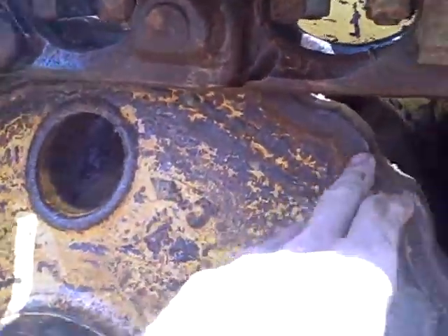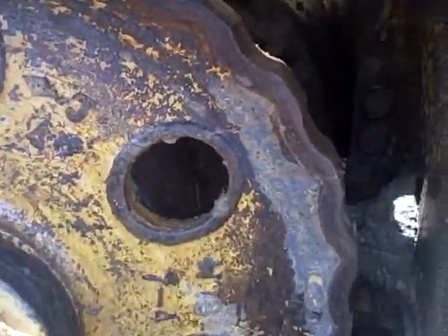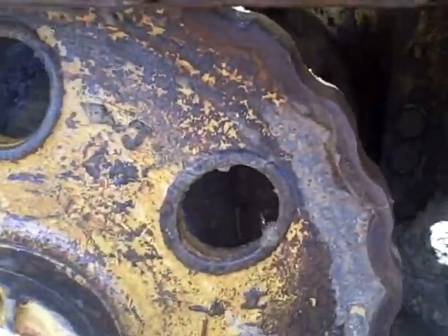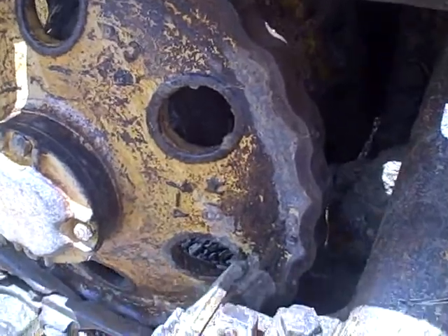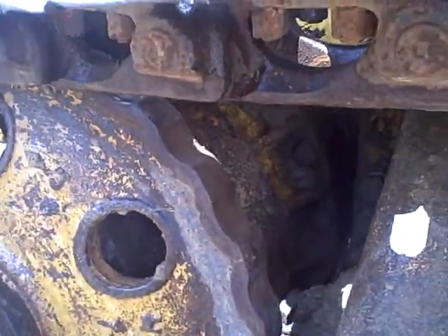You just need to roll your pins over and be good to go. This sprocket here is worn slap out. Before you did any kind of major work on it, you can buy another ring for about $150 off eBay — a couple of hundred, three or four hundred dollars. You get somebody to yank this sprocket off, put your new ring on, you'll be ready to roll, make some money, move some dirt.